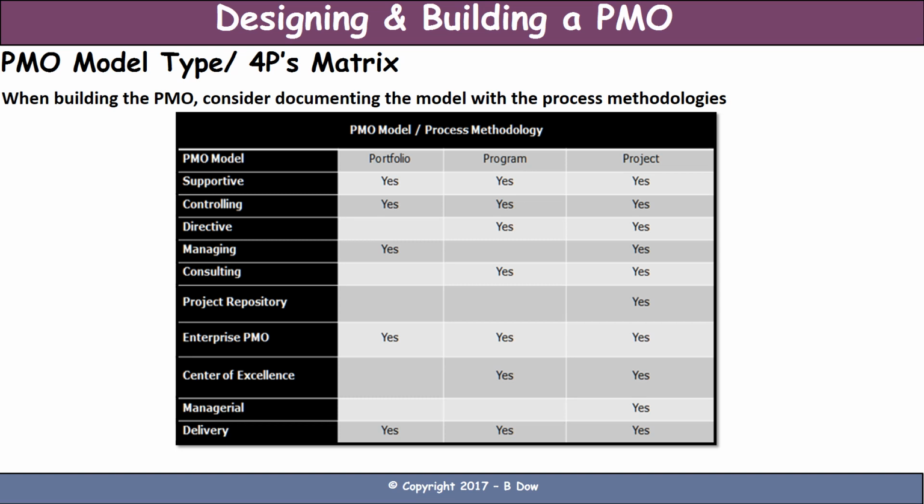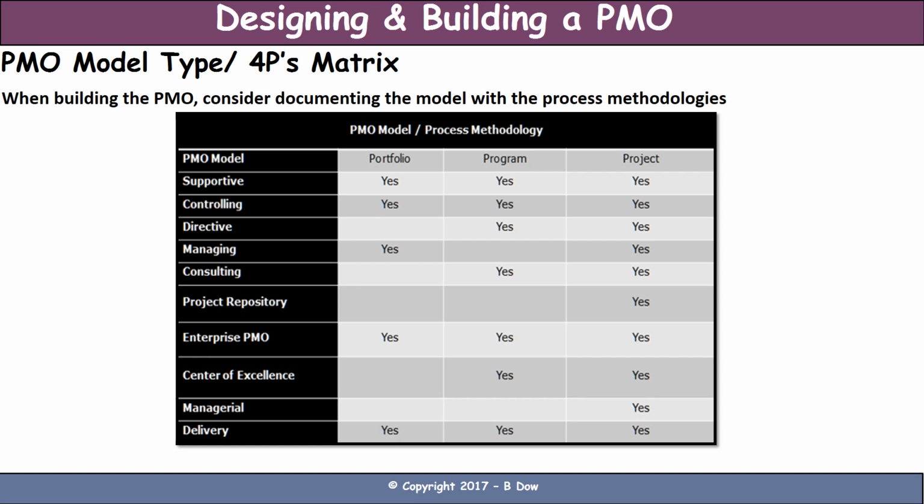Then what we're going to do is we're going to look at each of these, and based on the P's that we just selected, such as the first line, it will be a supportive PMO model, but will support the portfolio, program, and project managers. Or it will be a directive PMO model and will support the program and projects in our organization. So you're really using this as a matrix where you're taking your models and you're taking your 4 P's that you selected and you're marrying those 2 worlds together. This is a great view for conversations with your management and your leadership.